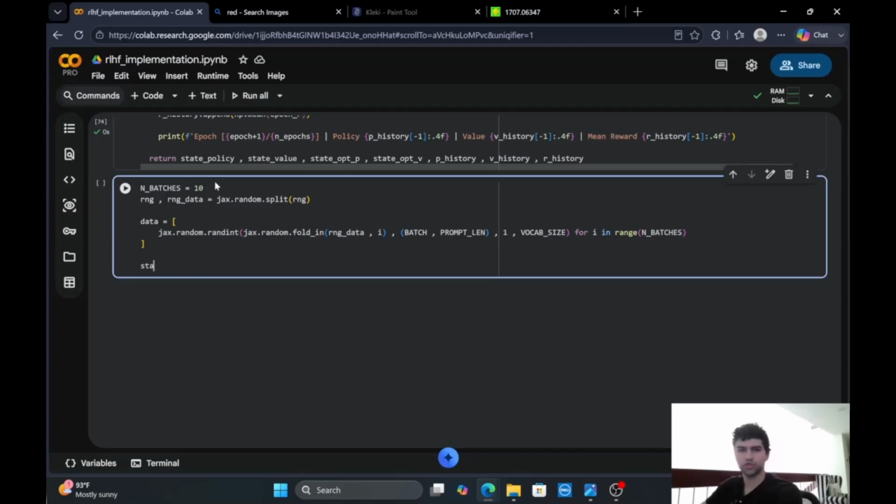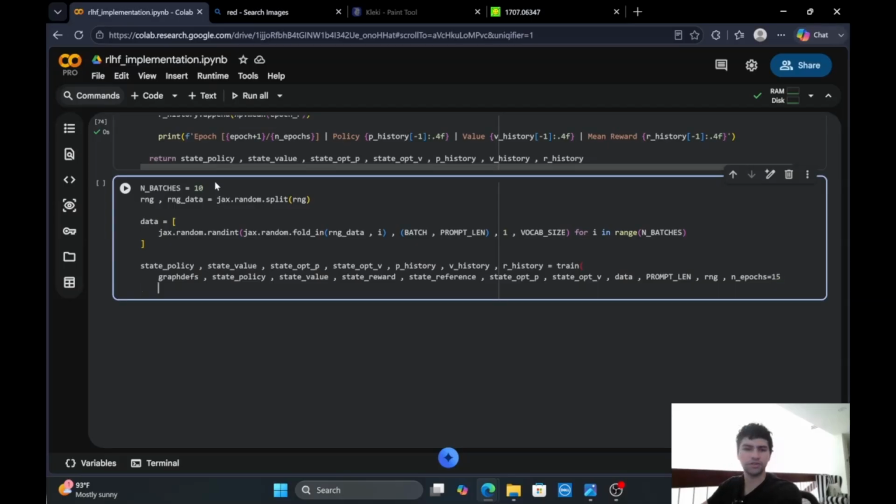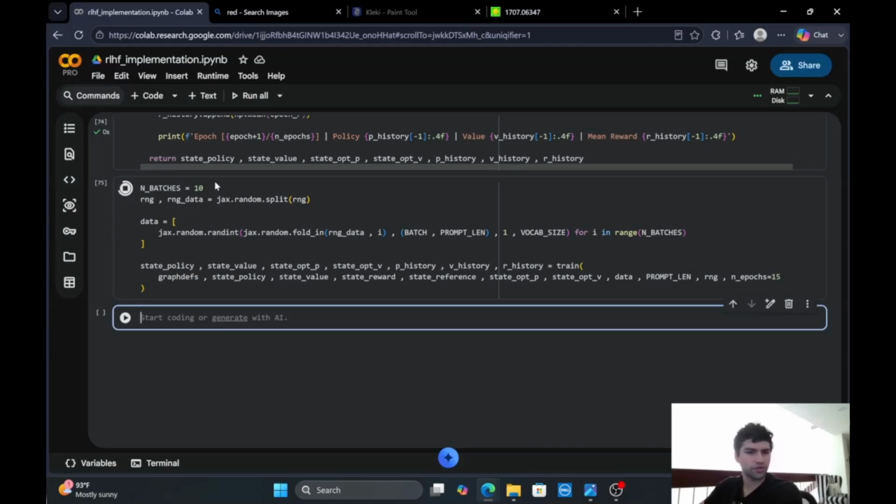Yeah. And so let's basically train this through. We're going to keep this because I want to visualize something. State value. Let's see. State opt p. Data prompt length. Yeah, here we're just passing everything in, and we're going to do this for 15 epochs. And I hope everything works well.